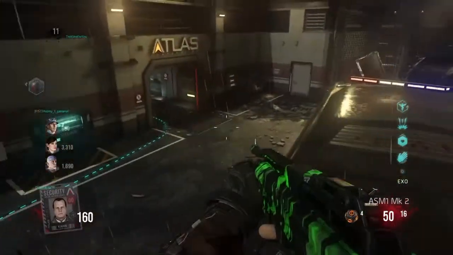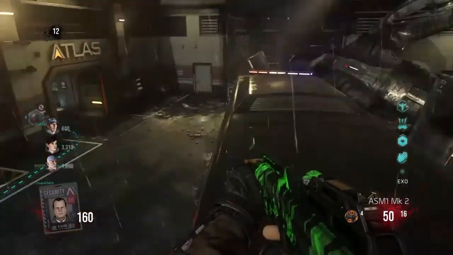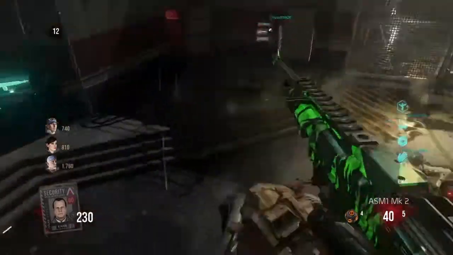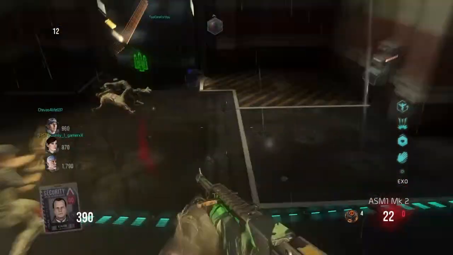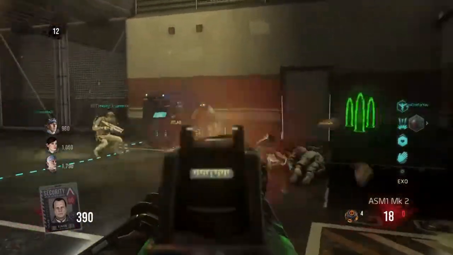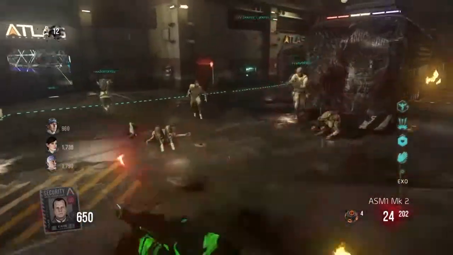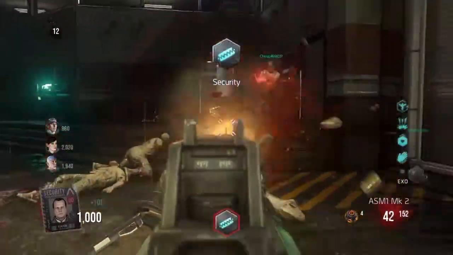Let's stay in one area. I don't know why you guys keep going in there. Let's just stay in one area. Let's go outside. Yo, I see you, Tiva, with that Lynx, bruh. Don't. Reload. I have, like, no ammo. Come on. Hey! Yes. ASM1 doing work.